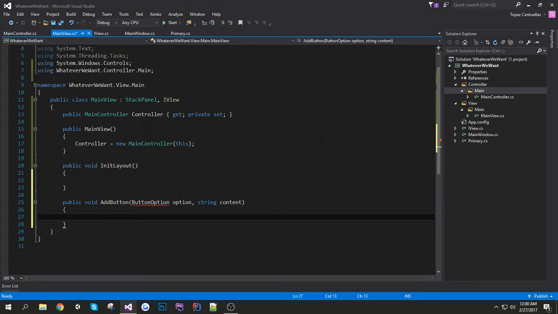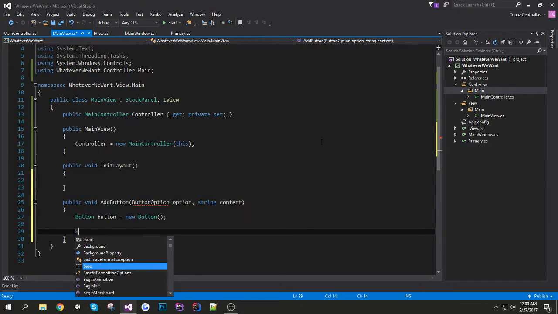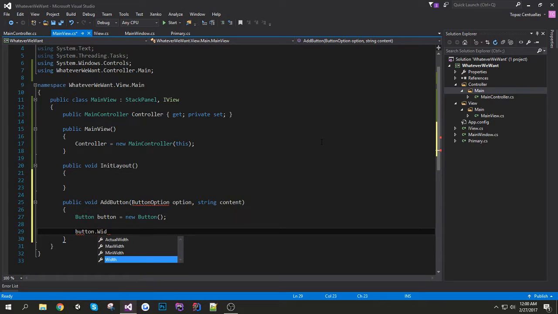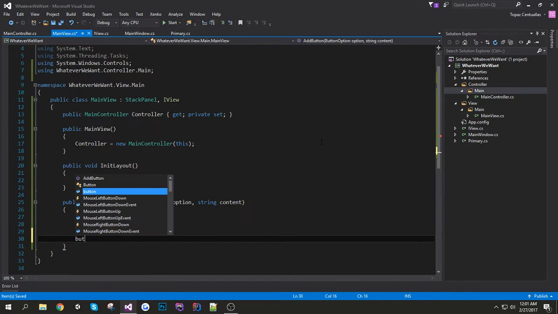Alright, now we're just gonna do button equals new button, and then let's have a max width so that it can shrink down when it's resized down. So like around, I don't know, like 75, and button.height to be 30.